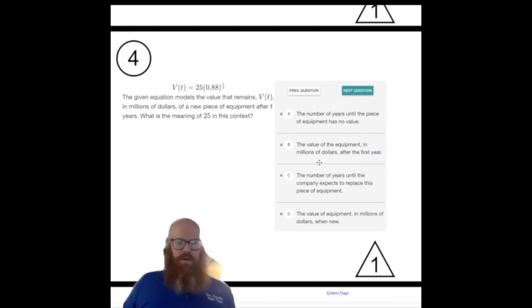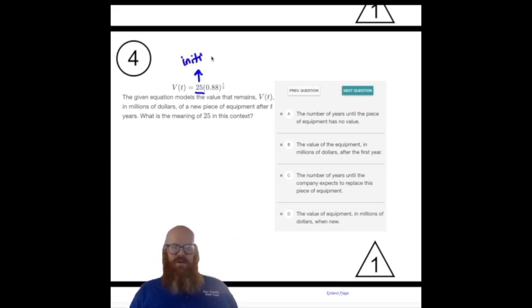We're still in the level 1 easy problems here. And what we have is an exponential model, and they want the meaning of 25. So in an exponential model, what you have to know is that this value here is kind of like the a, if we think of it as a b to the x, this is the initial or the beginning or some starting value. The decimal here represents some percent increase or decrease, but we don't need that in this problem.